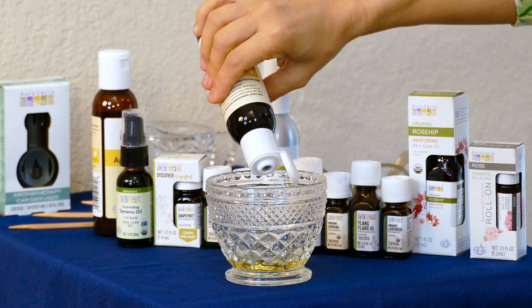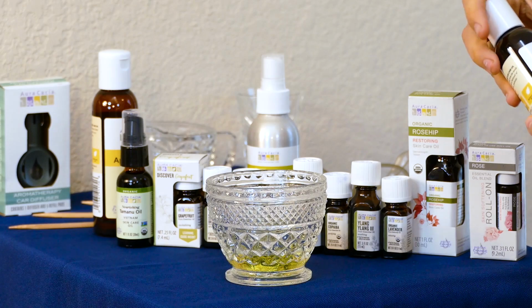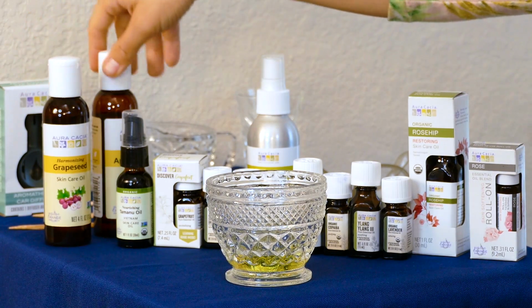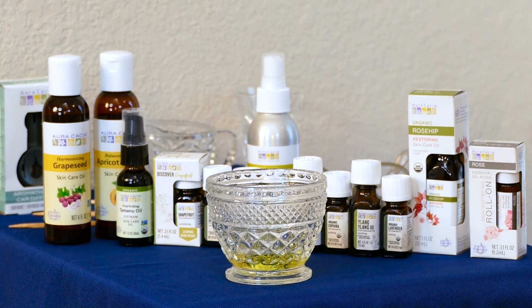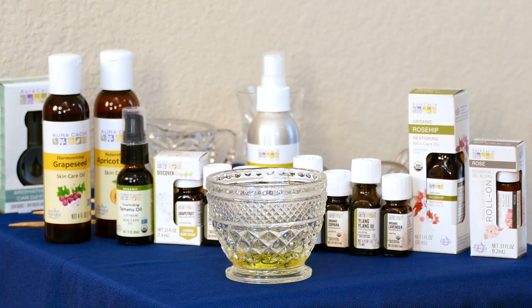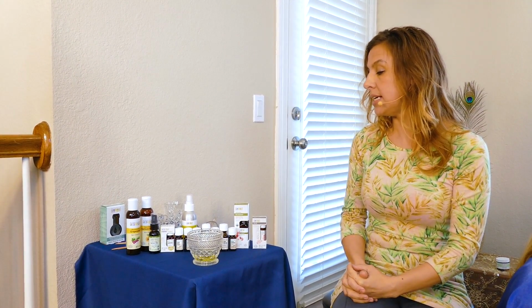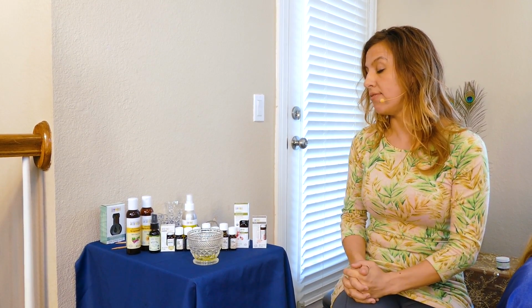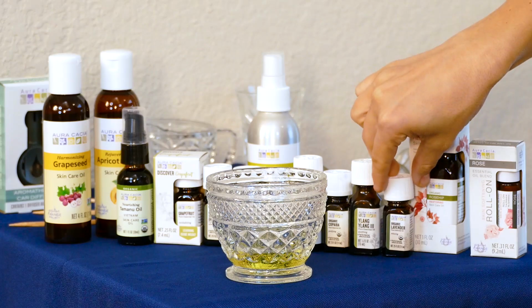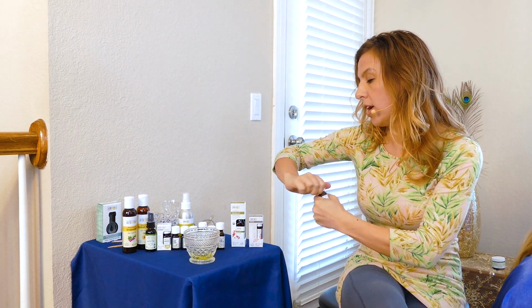These two really light oils are very good for any Swedish type techniques or massage that involves a lot of moving of your hands and arms. So there's quite a bit of slip when you're using a carrier oil that's a seed oil. It's very light and it tends to not leave people greasy, which is why I choose these seed oils over some of the other nut oils, which tend to be more heavy. So I'm going to just show you how to use some of these in this carrier oil.